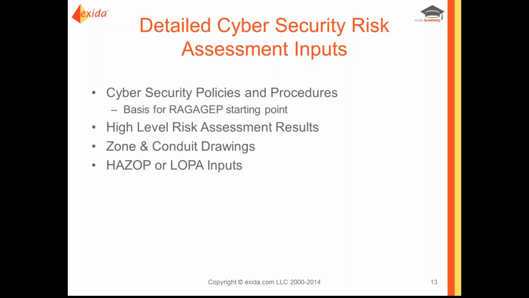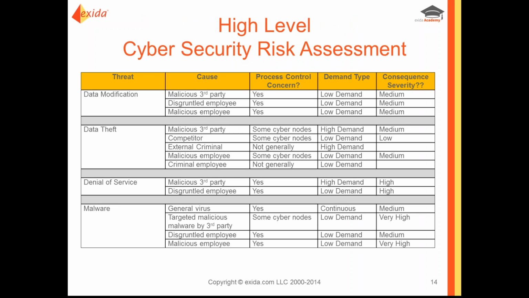So let's take a look now at an example high-level cybersecurity risk assessment. As you go through with your team and identify threats, you can see on the left there are some potential threats: data modification, data theft, potential denial of service, introduction of malware into the system. And as you proceed through the analysis, you want to identify possible causes associated with that.